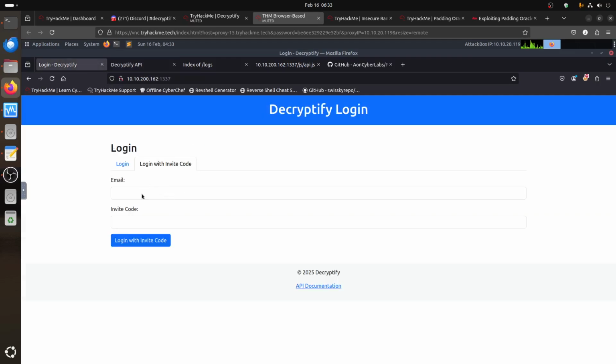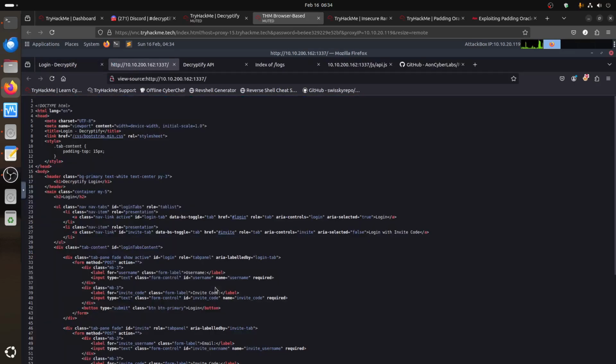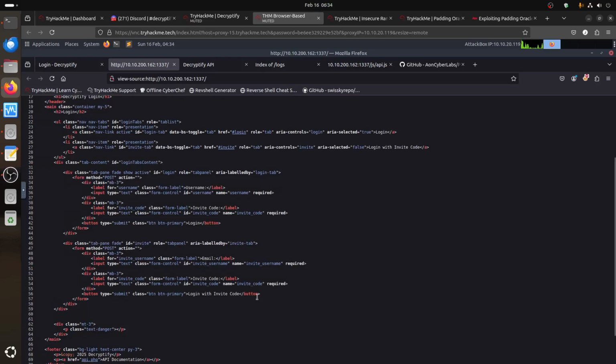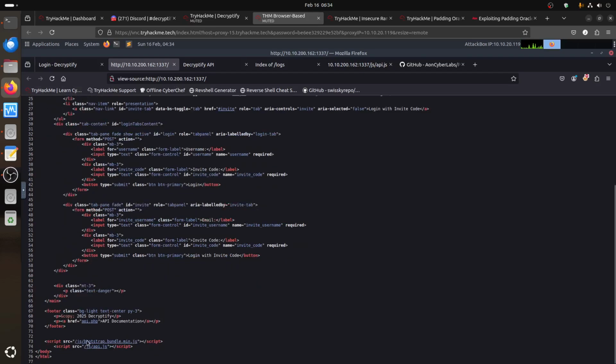Of course, when you see a login form, you might think SQL injection or something. But because this room is about encryption, you can pass that. You don't think it's the one, because you can see it's a login and it already gives you the API. One thing you can do is always check the source code to see anything. This is just normal CSS. You go down, there's nothing special. There's Bootstrap, which is normal, but we have this API.js.